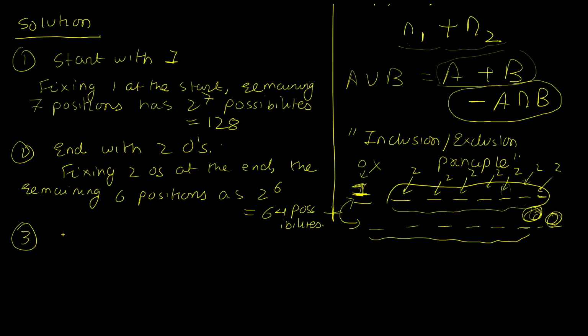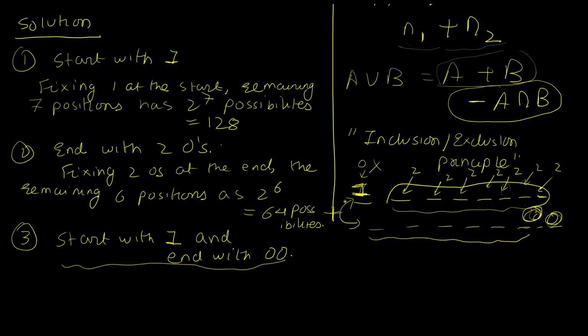So we'll say we need exactly those strings that start with 1 and at the same time end with 2 zeros. Because whatever the count of these is exactly the duplicates that I'm counting. These things are counted over here as well because they start with a 1, and these things are counted over here as well because they end with 2 zeros. So that is exactly the common thing that I want to cancel out later.